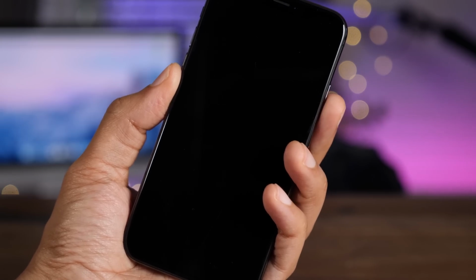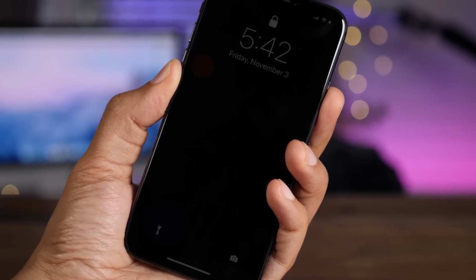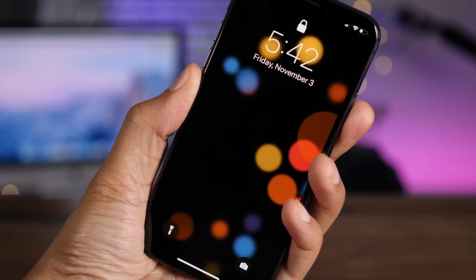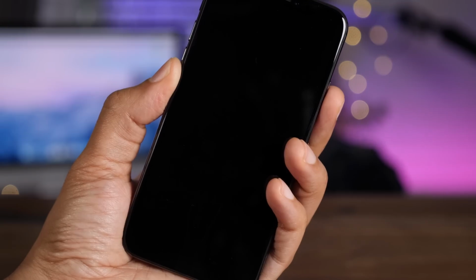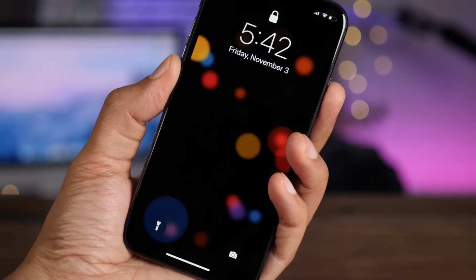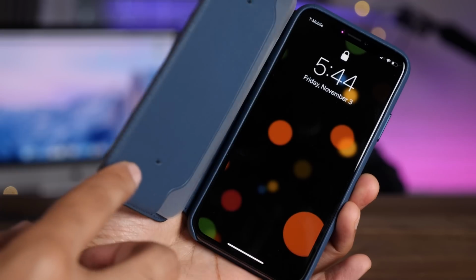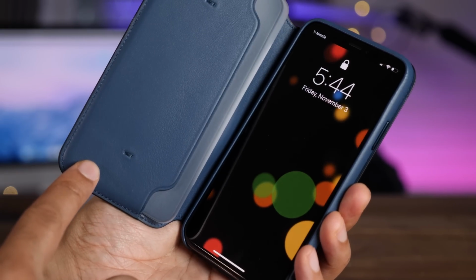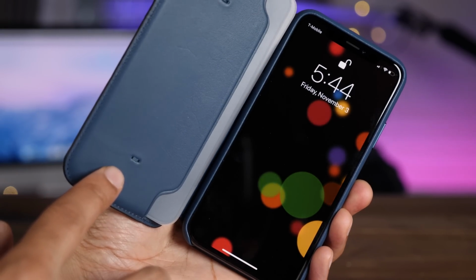This is what helps to replace the home button on your iPhone X. So, how to wake iPhone X? First, you can just press the side button to wake it up. Simple, right? Or you can just raise to wake. Nothing we haven't seen before so far. But now we also get tap to wake. That's new for the iPhone X. And there's also this, the leather folio, which can wake your device just by opening the front cover. Look for a full review later.